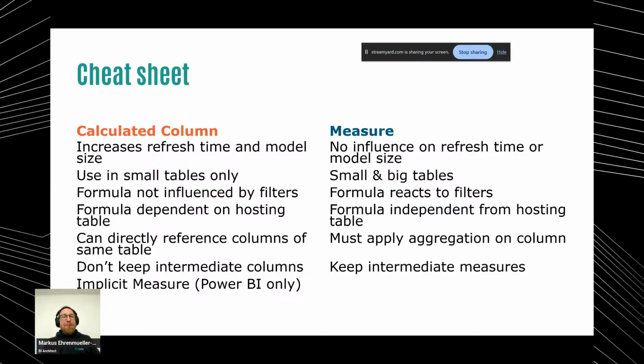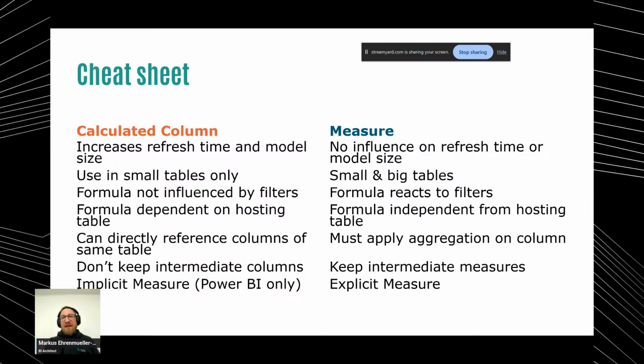And for columns, by using the summarization option, like sum or average, we call them implicit measures. They only worked in Power BI. Since a good year, Excel also understands them. So if you use Analyze in Excel and connect to your Power BI semantic model, it will work. But you should always go for explicit measures. So hide those numeric columns, and instead add explicit measures. It's very important. The implicit measures will also not work as soon as you start using calculation groups.